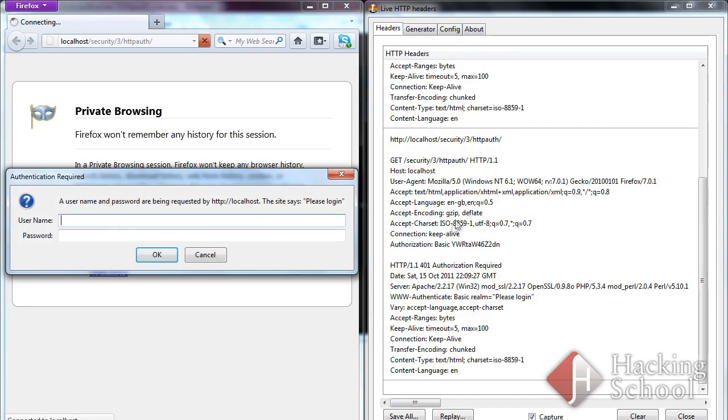As we can see, the browser encodes the login and password with a base 64 scheme, and a special HTTP header is set. The server decodes the string and compares it against data stored in htaccess. Let's now submit the correct login and password.